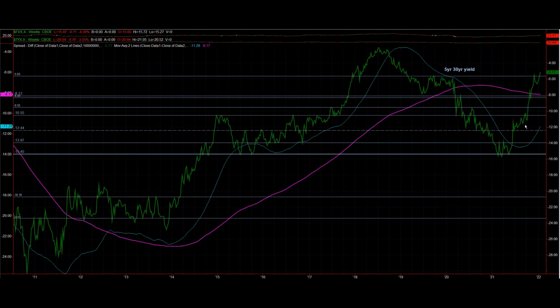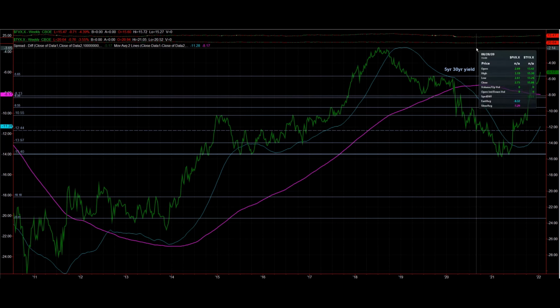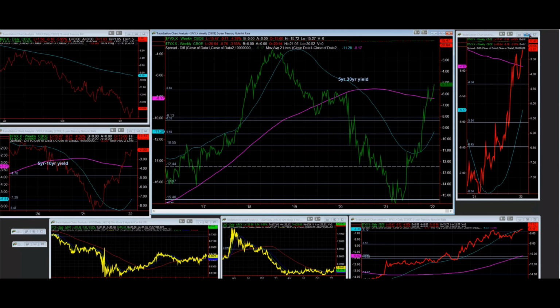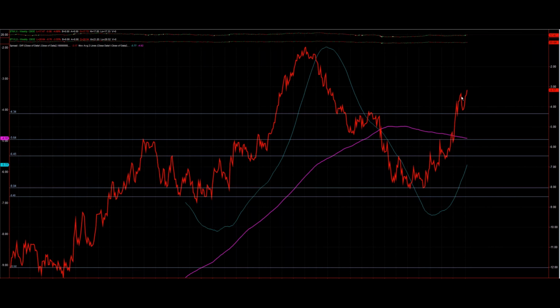The 5s, 30s are much less than the 2s, 10s, but still the direction of travel seems to be towards 0. The previous high was here at 21 basis points. We are going there. Now, we've taken out the previous highs here as well in the 10s, 30s, suggesting that the 30s are the most stable part of the yield curve and everything is reaching up towards their level. The 30s are the terminal rate, and the direction of travel in whatever you look at seems to be for a flattening yield curve. Absolutely no doubt about that.